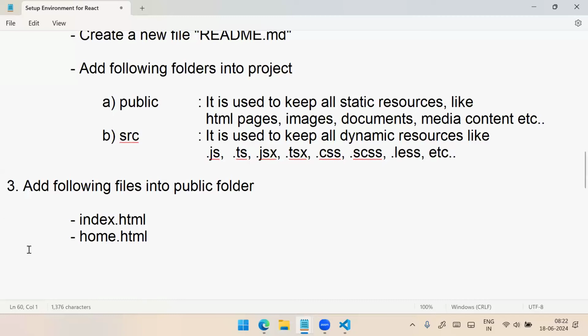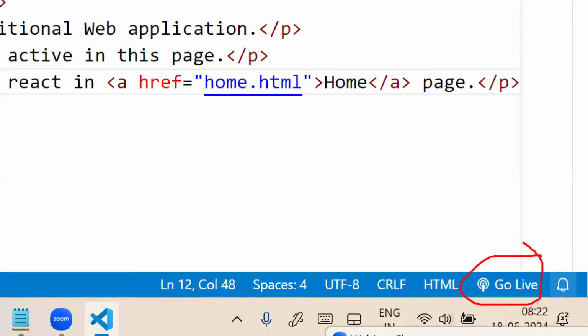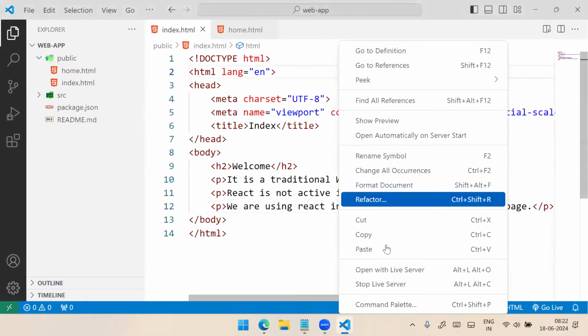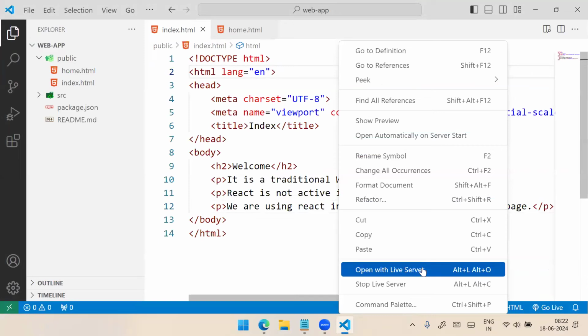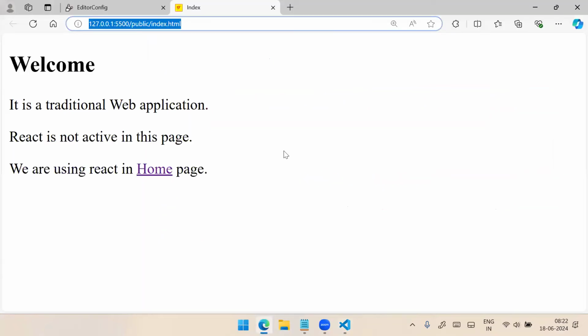That means what you can do now, you start this. The page code I will share with you, I will give it in the classroom code. So I will run this index, because now you have Live Server installed. You can click on Go Live at the bottom, which will start your server, or you can simply right click and say Open with Live Server. Then it is going to start the server and it is running.